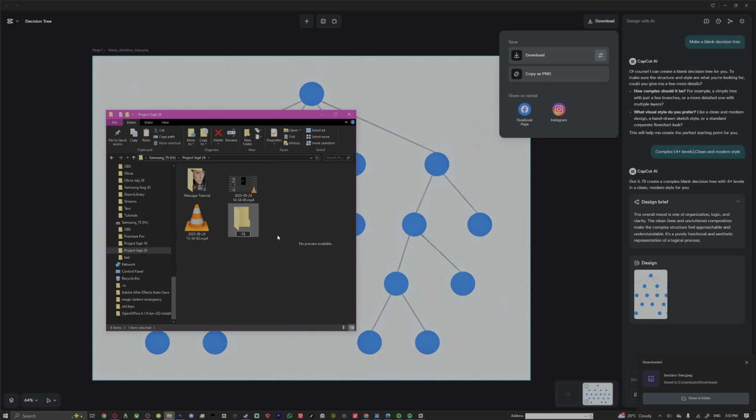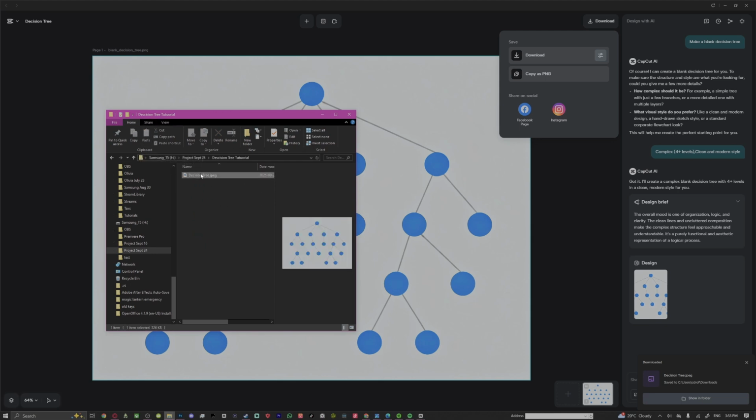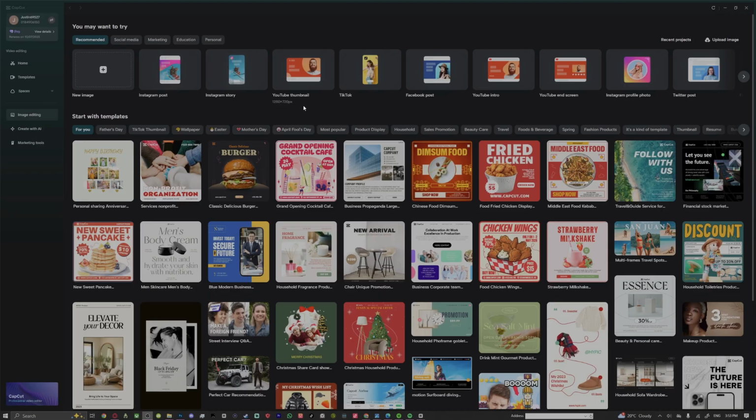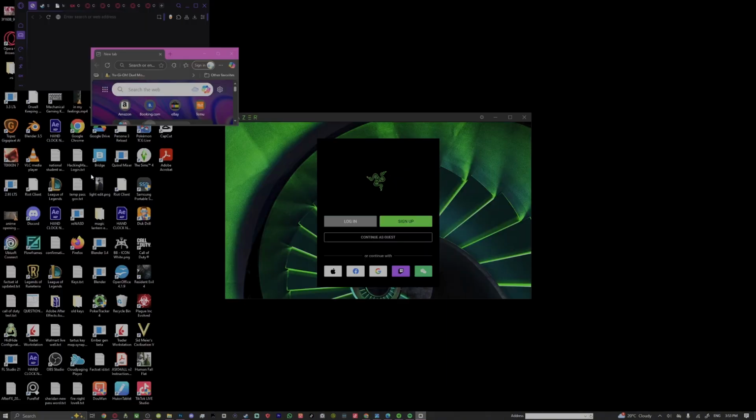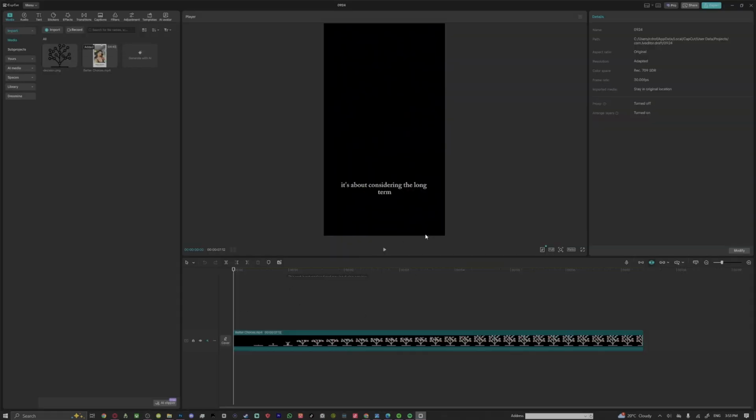Okay, so let's make a folder here for our new project. And from your downloads page, just copy it or cut it and paste into your new folder. Now let's go back to the home page and let's click under video editing home and let's make a new project. So click on create project. Again, we'll be making something like this.